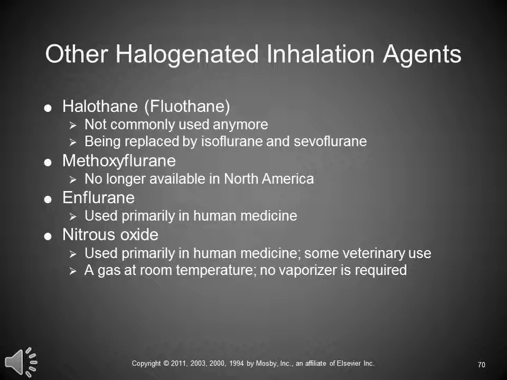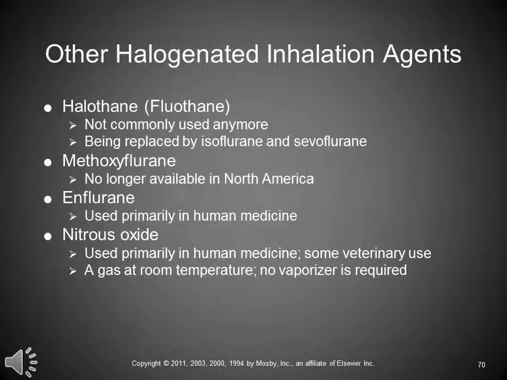The other agents, halothane, it's not commonly used anymore. It's been replaced by ISO and Sevo. The only place you see halothane, the old trade name on it was fluothane, is in equine anesthesia. I think there's still a few people using it. I'm not even sure you can get halothane anymore. Last I heard, to get it, you had to import it from Australia. Methoxyflurane, not used. Influrane, it was used primarily in human medicine. It's not even used particularly in human medicine anymore.